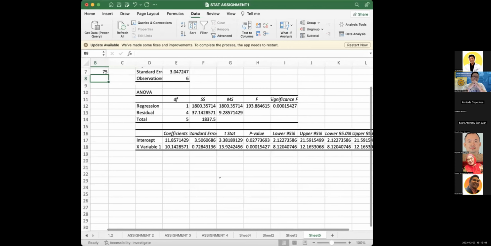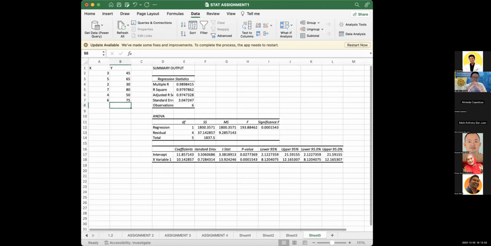Wala namang na-miss si Doc Joe sa kanyang report. So again, regression aims to explain the degree of relationship between two variables. And then eventually, you can make projections. So ilan ang kailangan kung magtitreat tayo ng ganitong number of patients? Ang tanong sa'yo, kasi ikaw nag-compute, ilang nurses ang idadagdag natin para maabot natin itong number of patients that we want to treat. So it gives you an idea on how you can project on the independent variables to produce the effect or the output, which is your dependent variable.